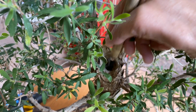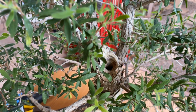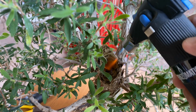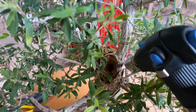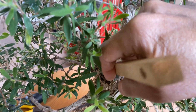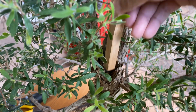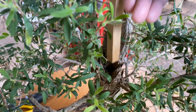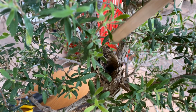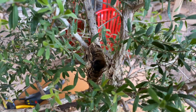And I'm gonna do the same on this hole on the top. I am torching it too, and later on I will apply the wood hardener. That's to protect the tree. Looks a lot better now.